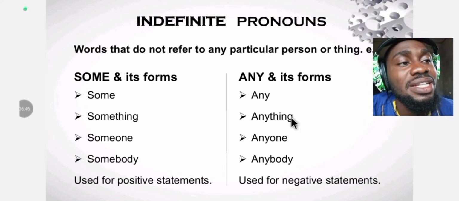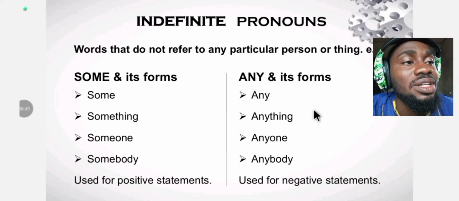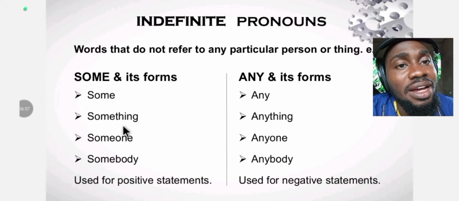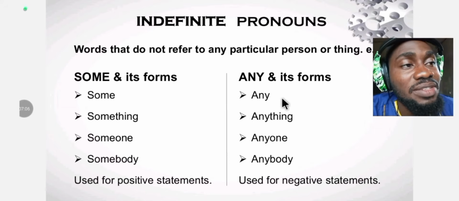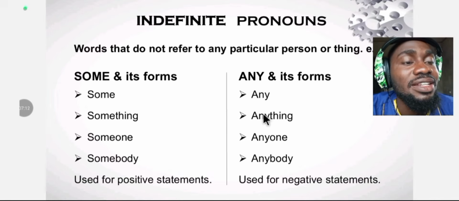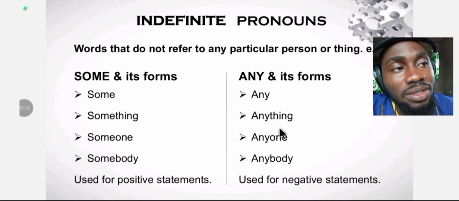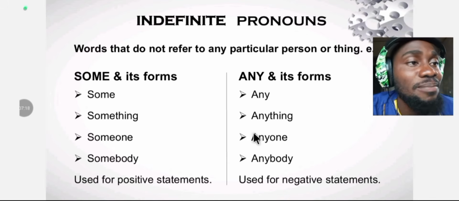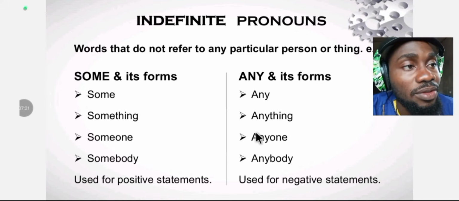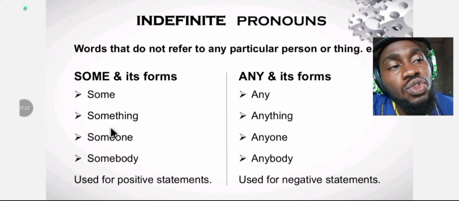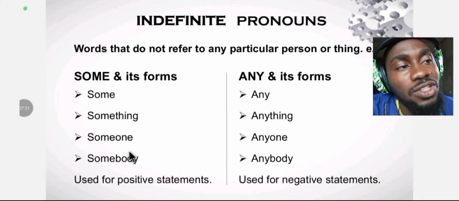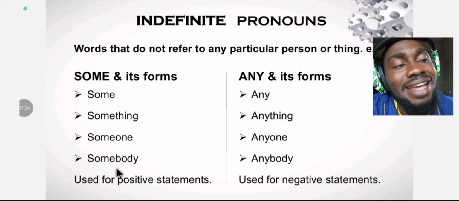A negative statement is a statement that is not real, that is not factual. There is nothing there. When talking about the positive statement, we are talking about some. There is something there. But when we are talking about a negative statement, we are talking about nothing. It is unreal, not factual. There are no facts there. It can be a lie. It might not be the truth. There is no evidence. But when you use some, it is a positive statement, a factual statement, a real statement, a statement that has evidence to it.